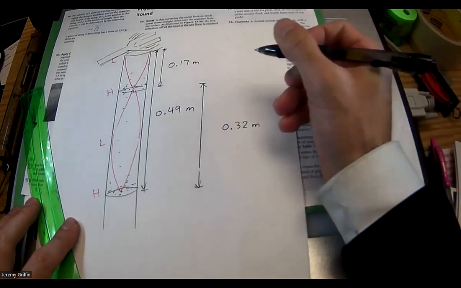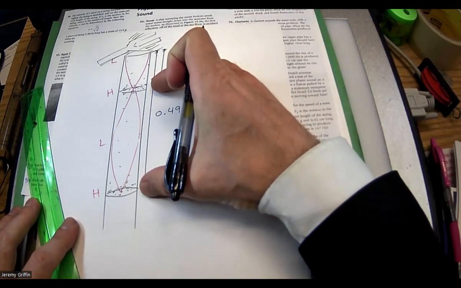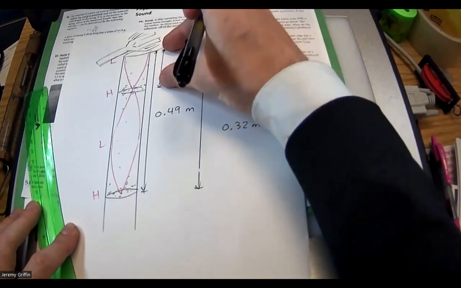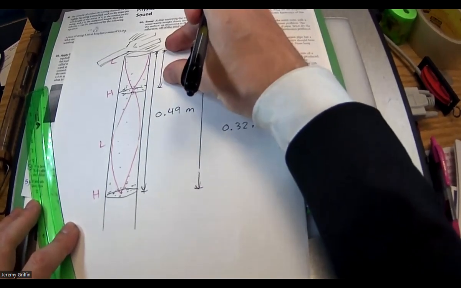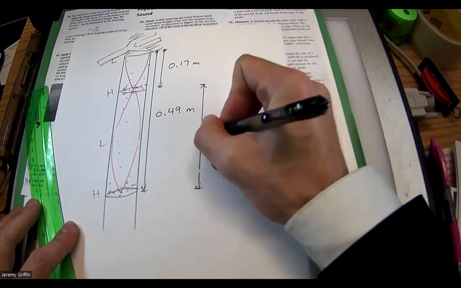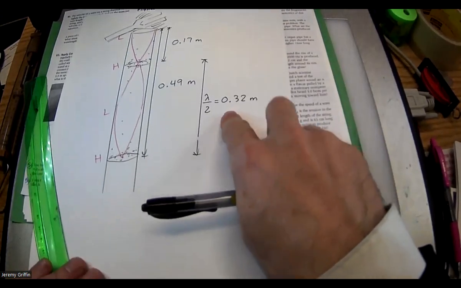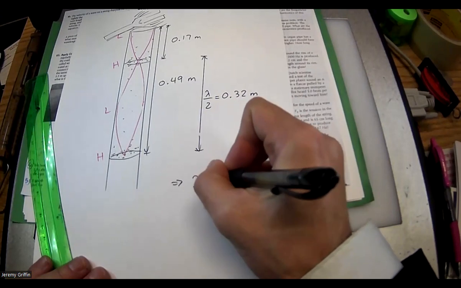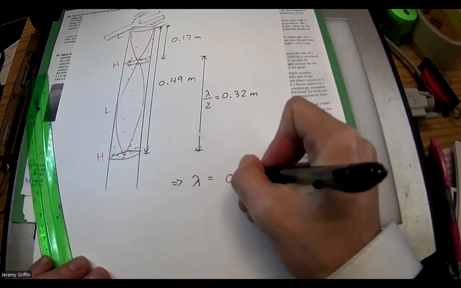How many wavelengths is that? Yeah, half a wavelength, because this is about 3/4 of a wavelength and this is about 1/4 of a wavelength. So wouldn't 3/4 minus 1/4, that'd be 2/4, which is half a wavelength. This is lambda over 2. Lambda is the wavelength. So if half the wavelength is that, then what is the full wavelength? It'd be 2 times that, wouldn't it be? Probably call it 0.64 meters.